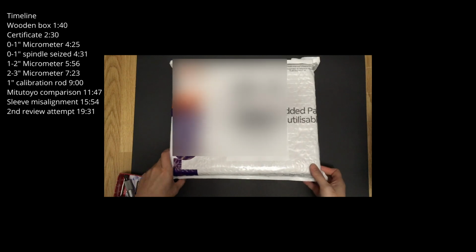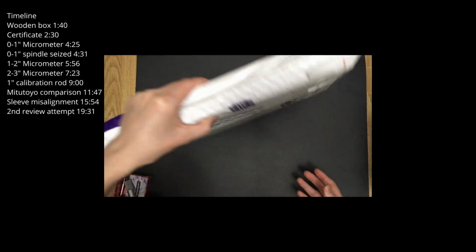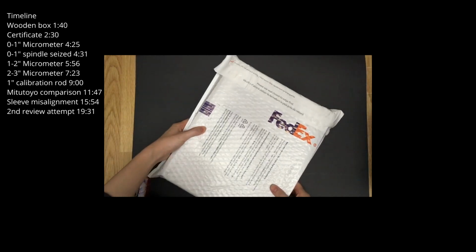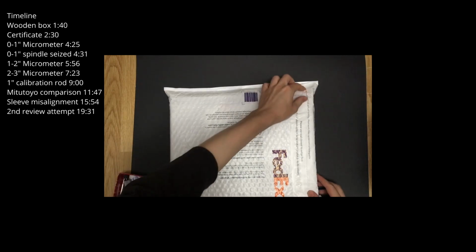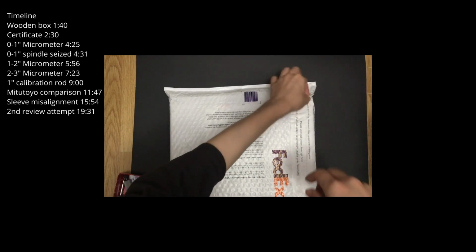So here's a kit of a micrometer set from Asimeto, which has been bought directly from the Amazon store, and we will unbox and see what's inside. Hopefully there's nothing wrong with the packaging or the items inside, so we can return it in case something were to happen. So let's start by unpacking this FedEx envelope.